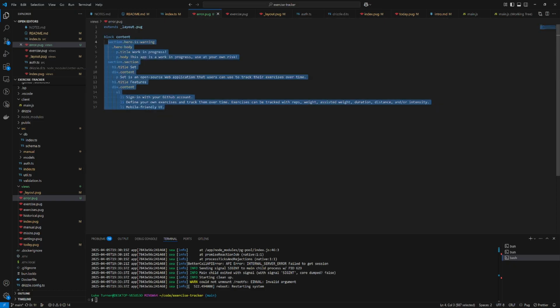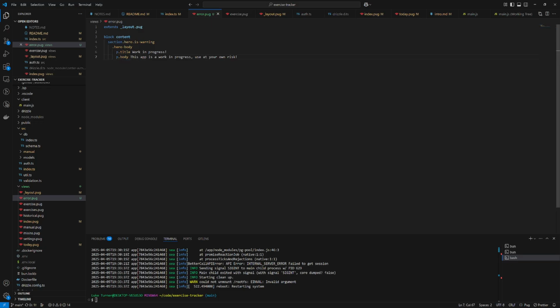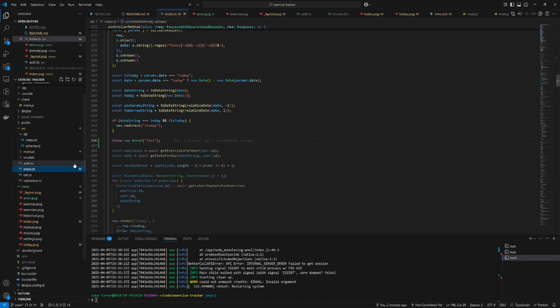We could do is-danger error. Let's just see what this looks like. We're going to be adjusting this, but I just want to get something out there first.